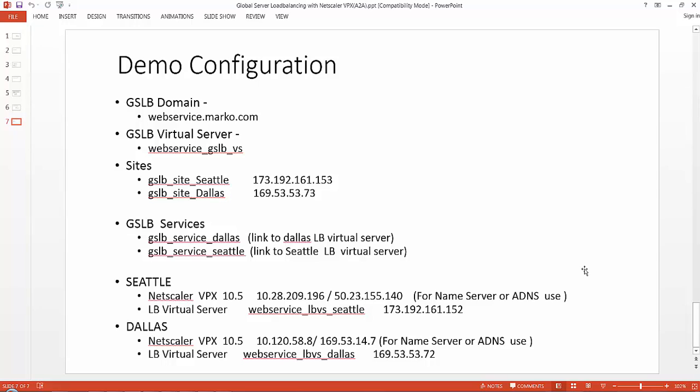Okay. Before we go into the configurations, I'll bring up the control portal, and we'll look at some of the things. But this is the basic information that we are going to be configuring. The GSLB domain is going to be webservice.marco.com. There's going to be one GSLB virtual server. These are the sites, one in Dallas, one in Seattle, and these are the addresses.